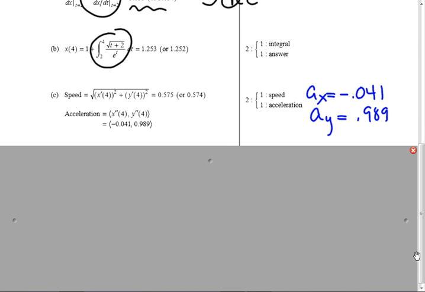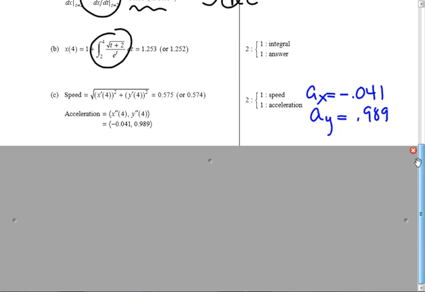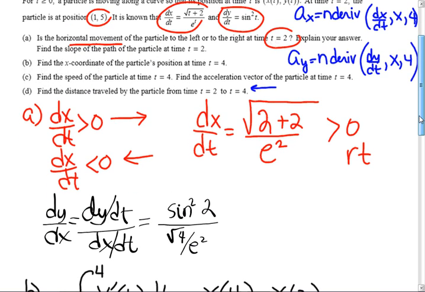Okay, so how many points? Was that easy? 3 and 2, 5 and 2, 7. I'd have to go to AP Central and see what they did last year. I don't know. So I didn't grade this one. But I don't always pay attention when, well, there's so much to go over at the end.